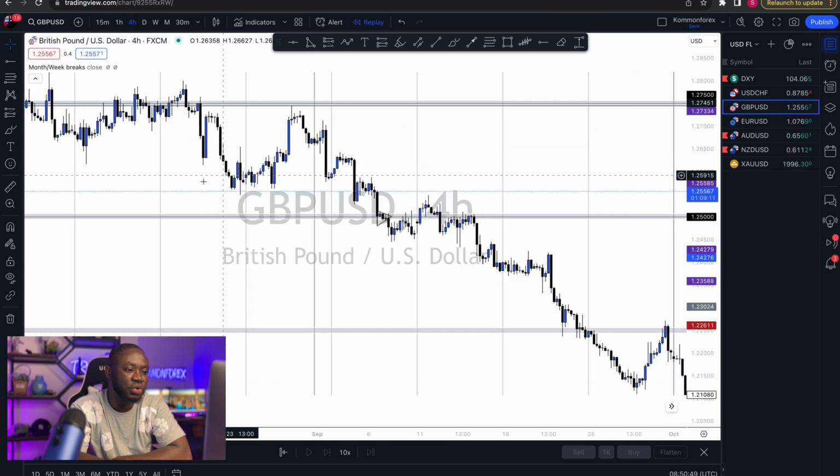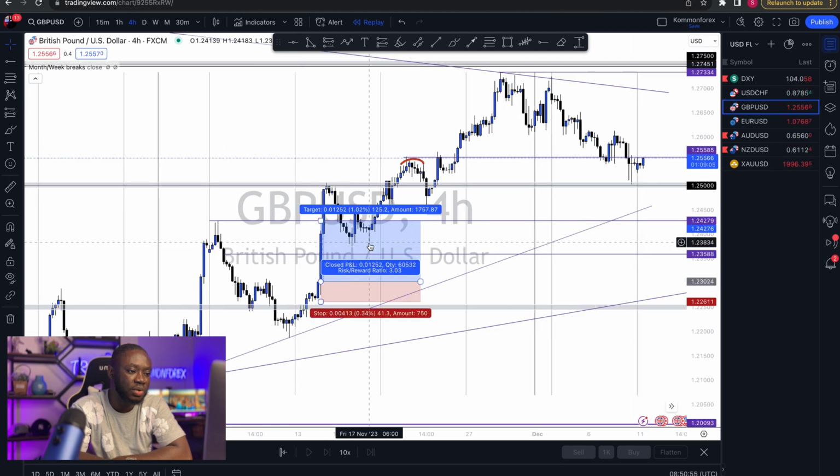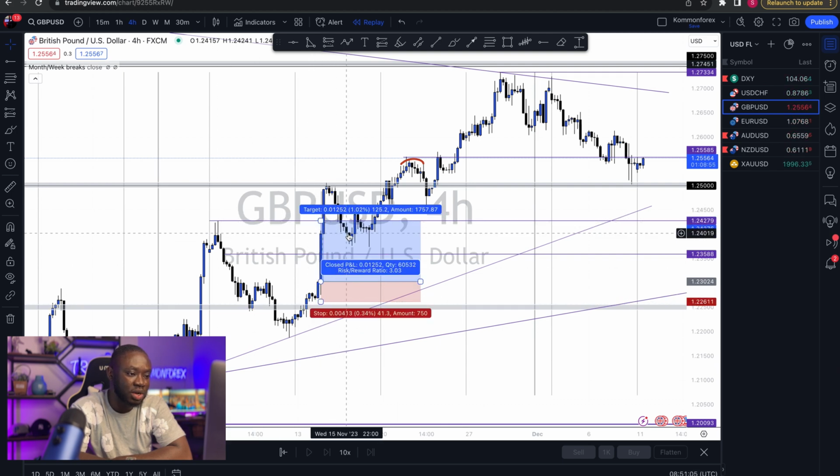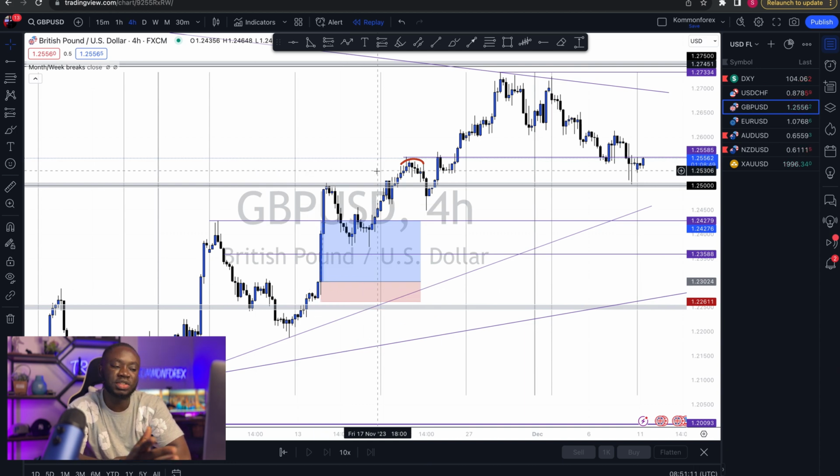Let me show you how you could have also traded this on the 4-hour. You see how it looks on the 4-hour, exactly when the news was released. You're already in this trade. You have your stop loss at the bottom of this range as well, targeting at least this point as your TP, which is about 125 pips. You are risking about 40 pips. So risk to reward 1:3. Then easily it smashes both your take profits and you close it. Then you are basically done.